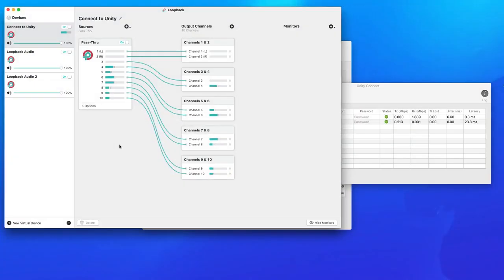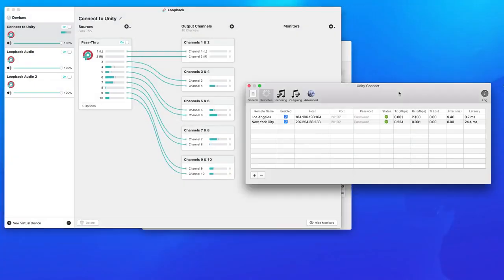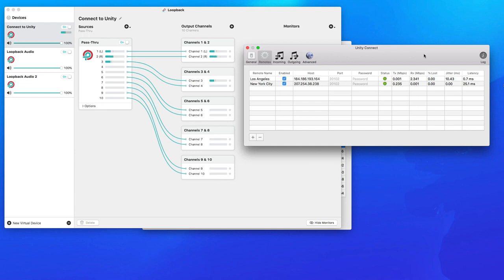So anyway, that's Loopback. That's Unity Connect. These are the tools that will allow you to get high quality audio routed different places for use in soundboards, for use in tying Unity servers together. But anyway, at this point, I'm probably just over explaining it, but I hadn't made a video that really showed exactly how all this Unity Connect and Loopback stuff works. So that's what I really wanted to accomplish.